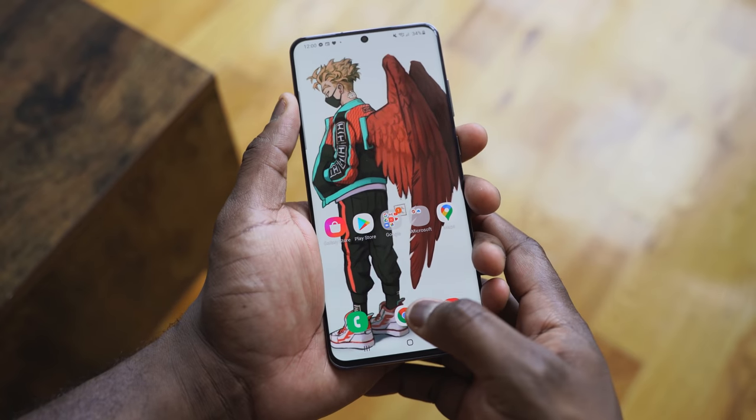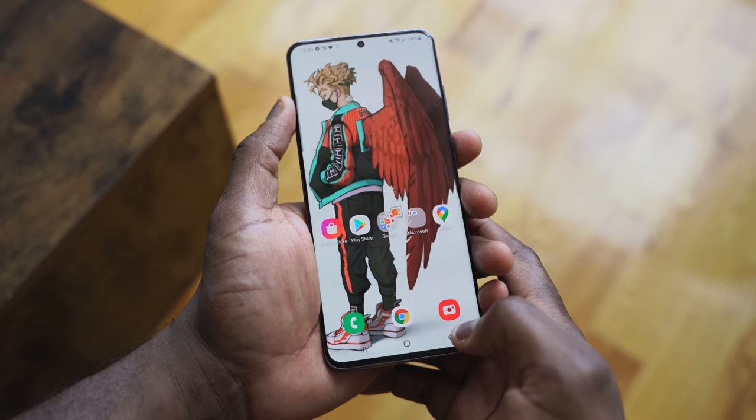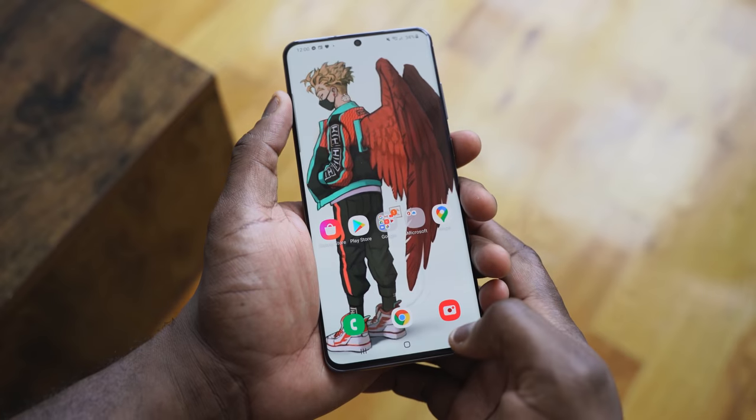When it comes to the ultrasonic fingerprint sensor, it's so much improved — it's really good and solid. It may not be as fast as a traditional laser fingerprint sensor, but it's really nice. I want to mention that because the S10 required a bunch of updates to get better. The Note 10 and Note 10 Plus were much better with that, and I think this has finally nailed it well.